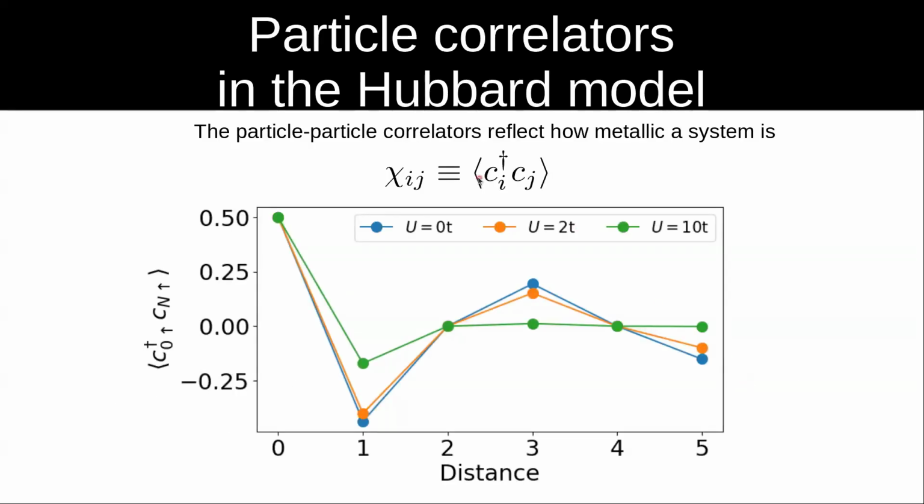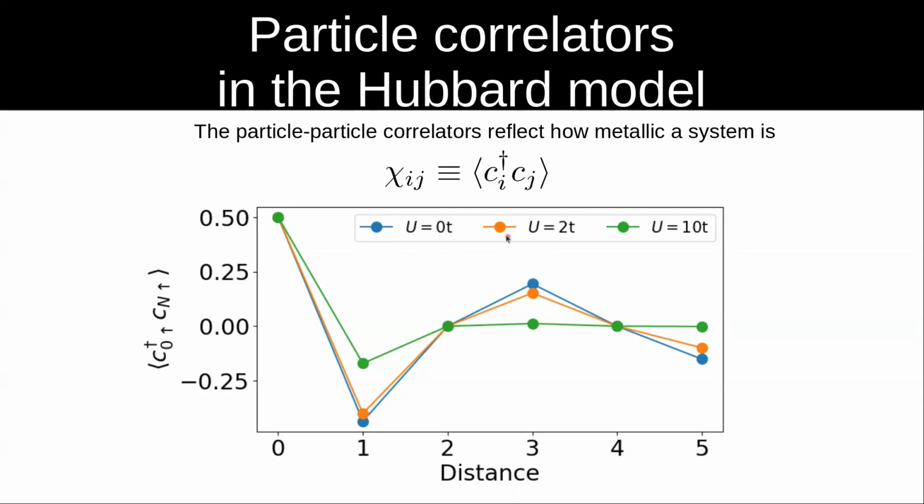So let us do this for the Hubbard model. We are going to look at the particle-particle correlator between the first site and the site number J, and we'll do it for different values of the interaction. If we take first 0 interaction, which corresponds to the single particle limit, what you observe is an oscillation of this correlator. The oscillation becomes smaller and smaller as you go further and further, but there's still a probability to see the electron a little bit far from where you injected it.